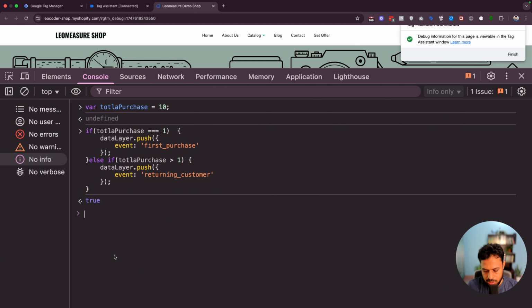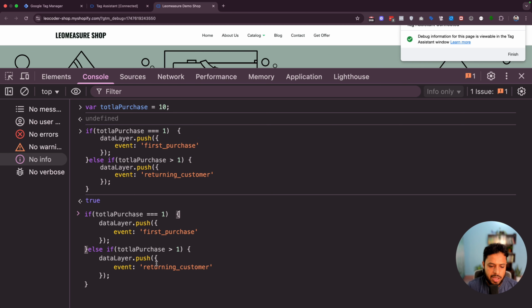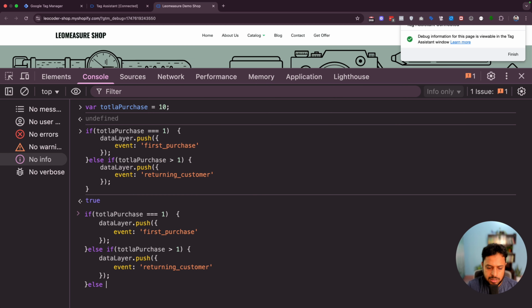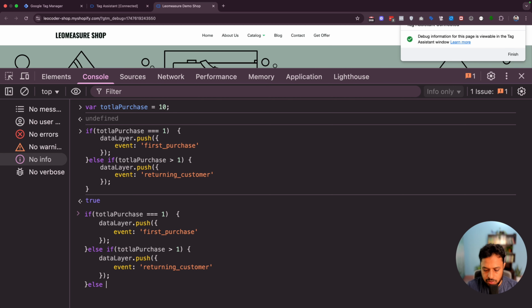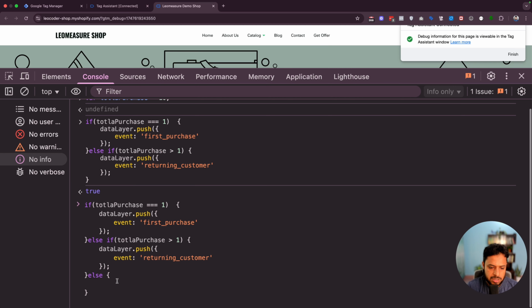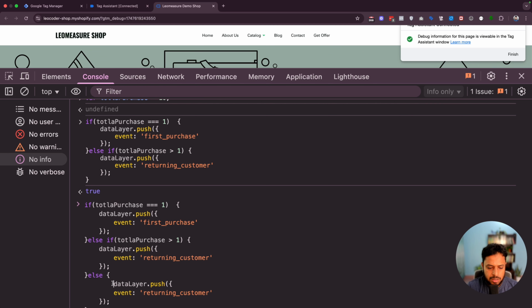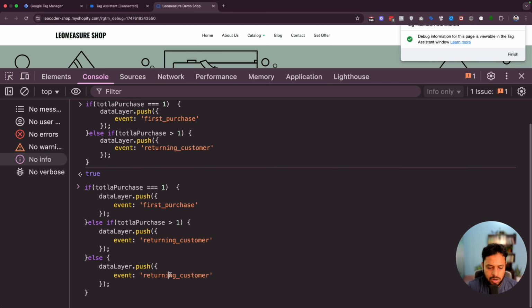And in the same way, if we have another condition here, we can type else if, and then another condition, and finally we can type the else condition. For example, if the customer has not purchased anything yet, in that case maybe we need to write something like no customer.